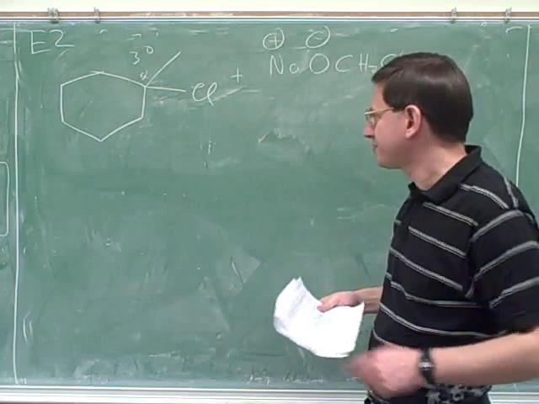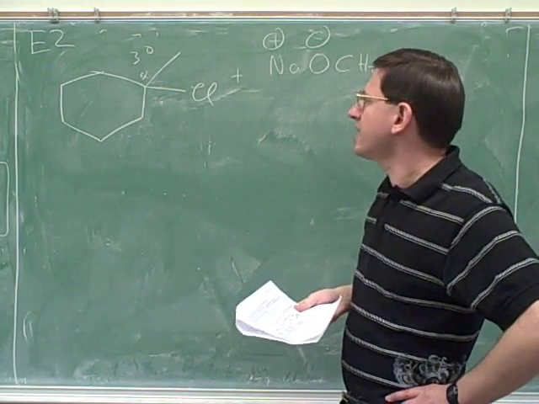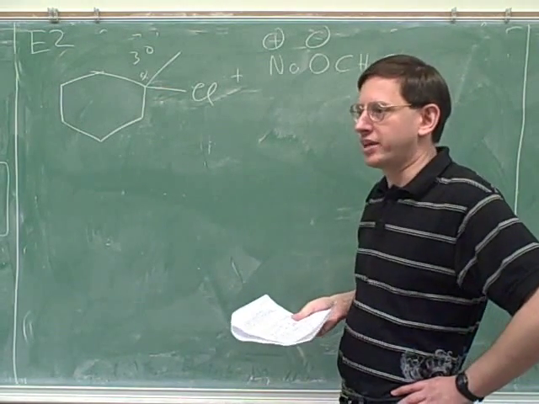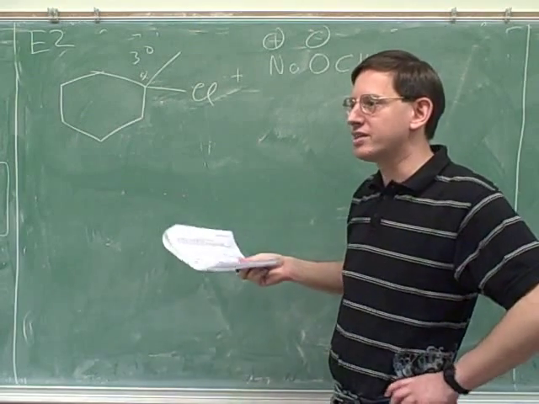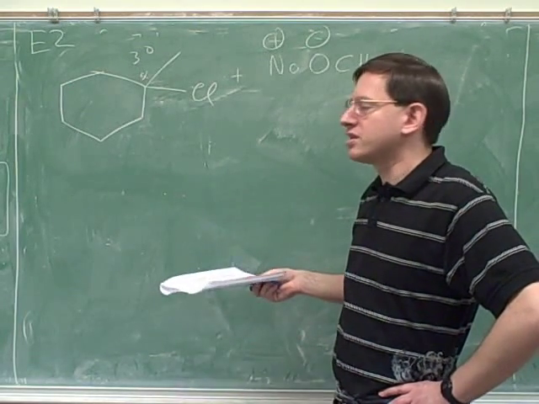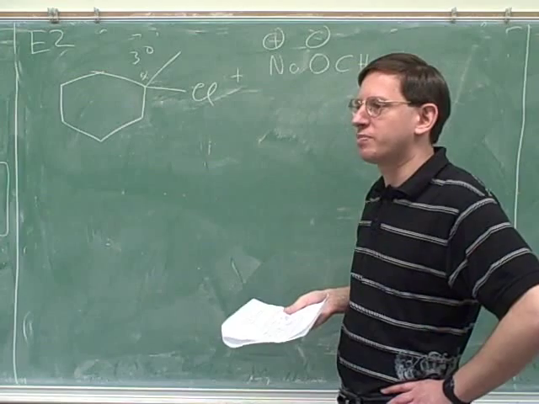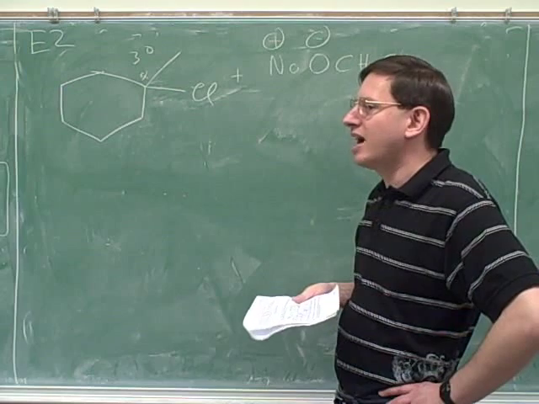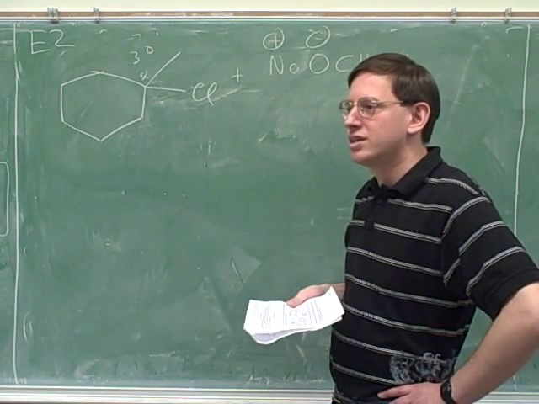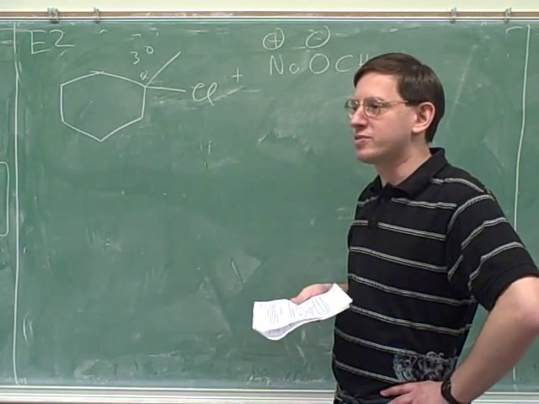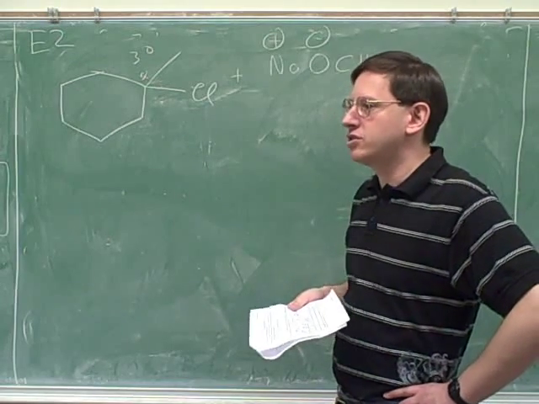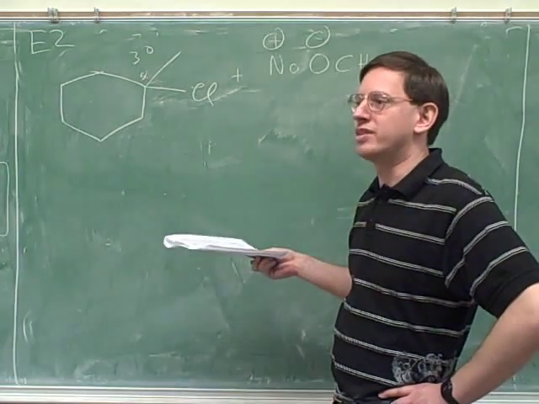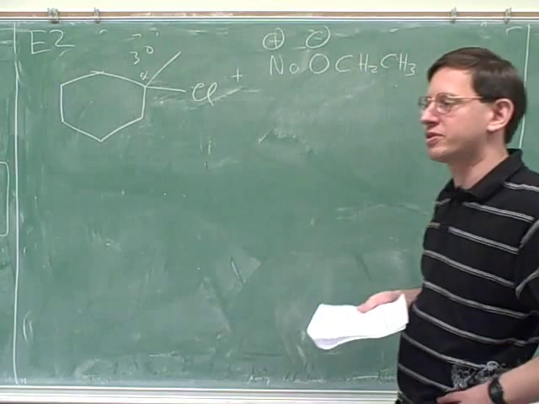So there's a couple lessons from this. So you were saying, gee, there's all this steric hindrance, so it can't be SN2. And you were absolutely right. What's the big obstacle to SN2? Steric hindrance that blocks the nucleophile. But the lesson here, and you and I talked about this last time, steric hindrance is not a big obstacle to E2. In many ways, SN2 and E2 are similar, but they're not similar in that way. Steric hindrance is not a big obstacle to E2.